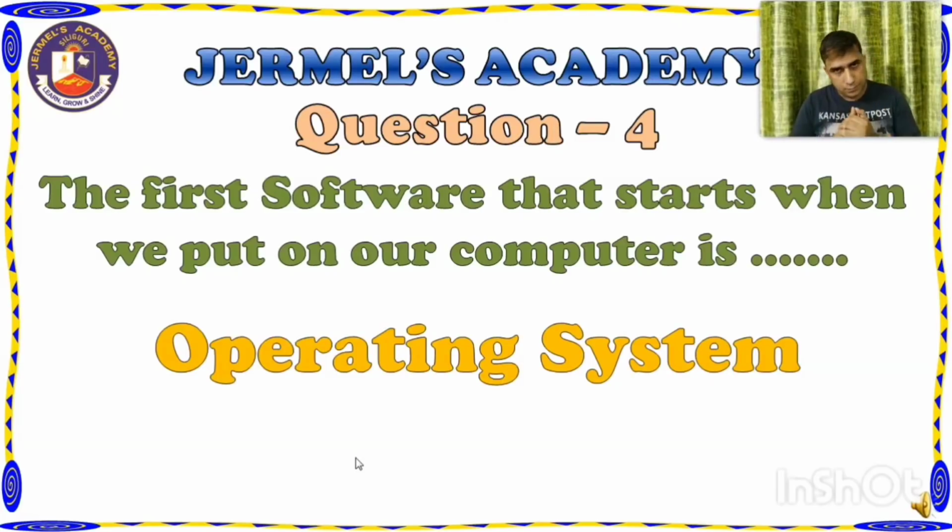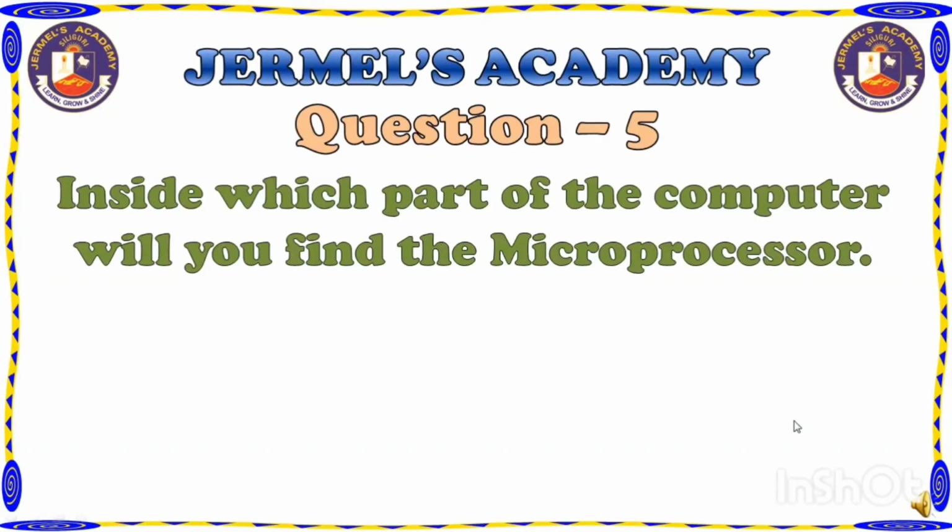Okay, so that is the answer for question number 4. The first software that starts when a computer takes over is operating system. Okay, for this particular portion of the slideshow, I have taken away my video because it was creating a lot of trouble. Now back to the slide.